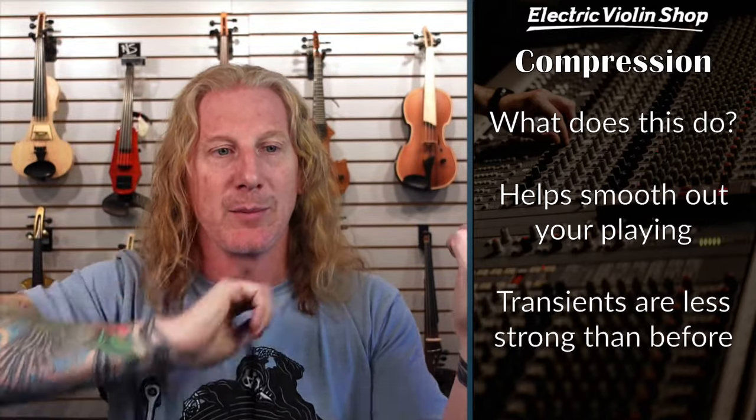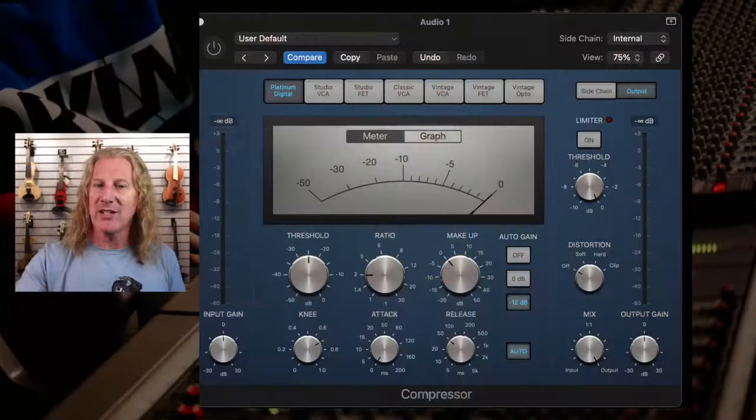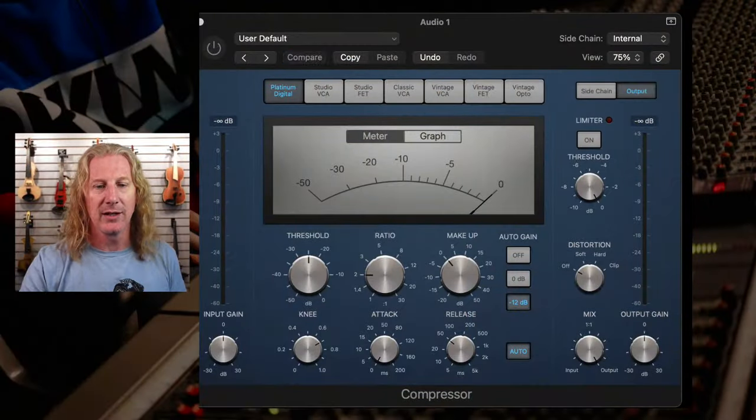The other thing it will do is help smooth out your playing a little bit. Your transients, you know, if we're doing ba-ba-doo, ba-da-doo, ba-da-doo, ba, those are going to be less strong than before. And rather than me just singing and gesticulating in front of the camera, because that's a little weird, let's have a demonstration. How about this? We've got technology. Let's do this.